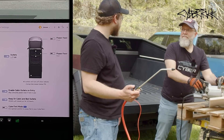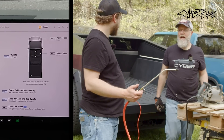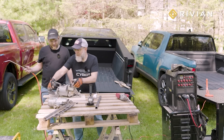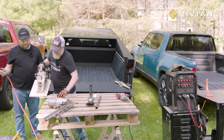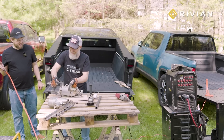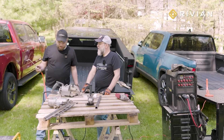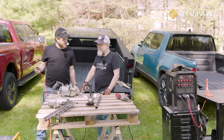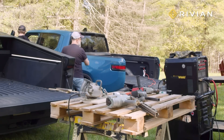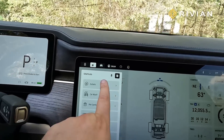We could hear it sagging a bit, but it worked. Let's try the Rivian. That was a weird noise — we shut it off. It's not coming back on like the Cybertruck; you have to reset it manually. One 15-amp circuit cannot handle this kind of load, so we blew the breaker. This is a fail — it was dead.